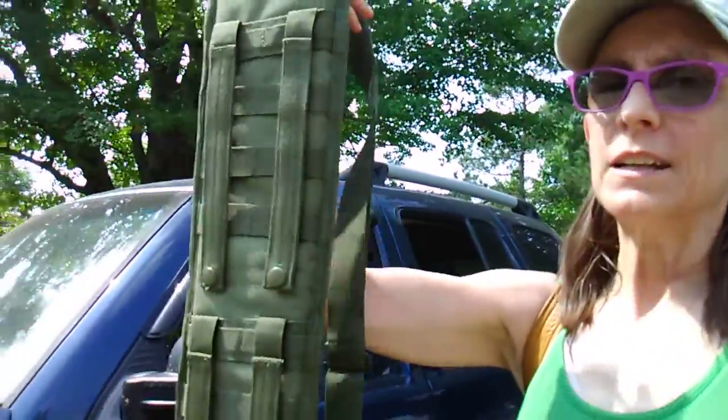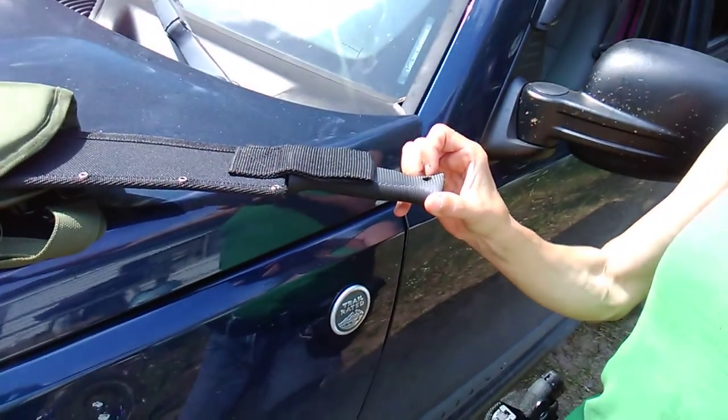Anywho, let's get my kookery. Had it sitting here in the Jeep. I got it in a small rifle case, but my kookery is actually inside. And my brother Andy gave it to me. He sharpens it for me too. I need to get it sharpened again. But it's real good for cutting down brush, and we've got a lot of it here around the yard and stuff.